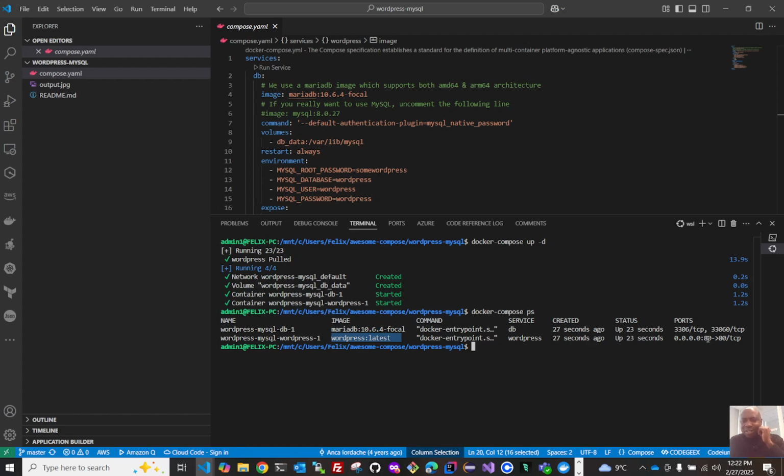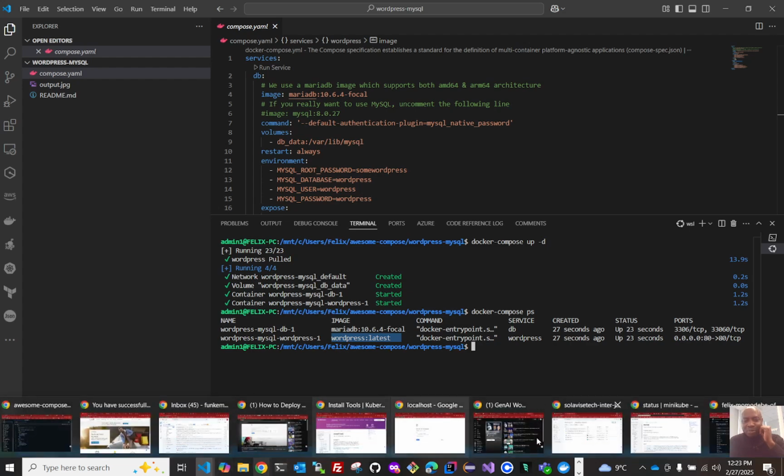And if you look at it, the WordPress container is running on port 80. That means I can access this application on port 80. So I'm going to go into my browser, and of course, this is local, 0.0.0.0. It's going to be running on my localhost.